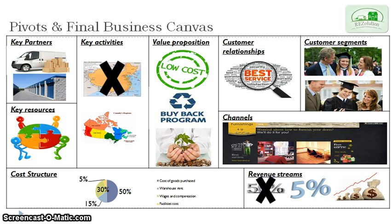So REZolutions offers a very simple service to help customers furnish their residence room. Customers will log into our website and purchase the furnishings they need, and that's all they have to do. However, on the back end, we will order the products from our Canadian suppliers, courier the products to the residences, and then set them up before school even starts. This way, students will arrive to a completely furnished room, hassle-free.